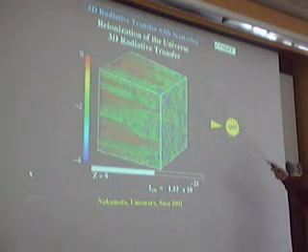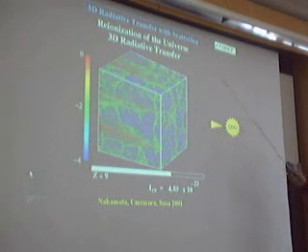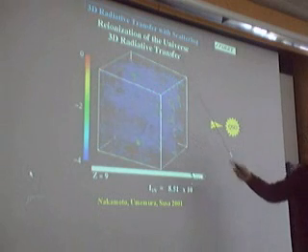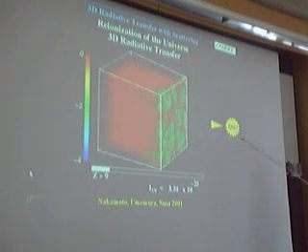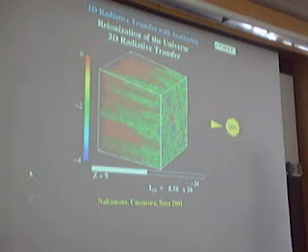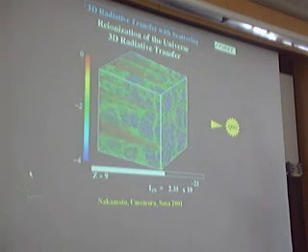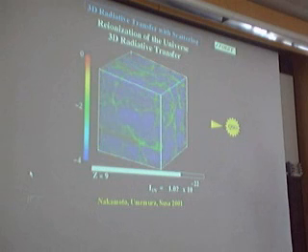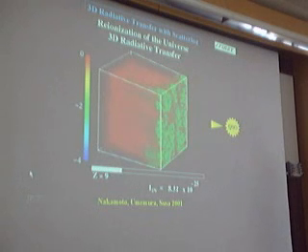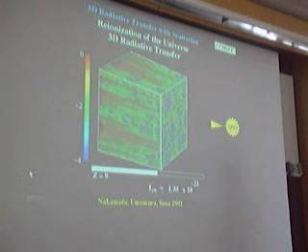So this is the ionization structure that is shown. The color is the ionization fraction in this field. We have assumed isotropic ionizing radiation around this domain, computed the radiation transfer, and solved the ionization structure. We actually iterated 100 times to converge the ionization structure.